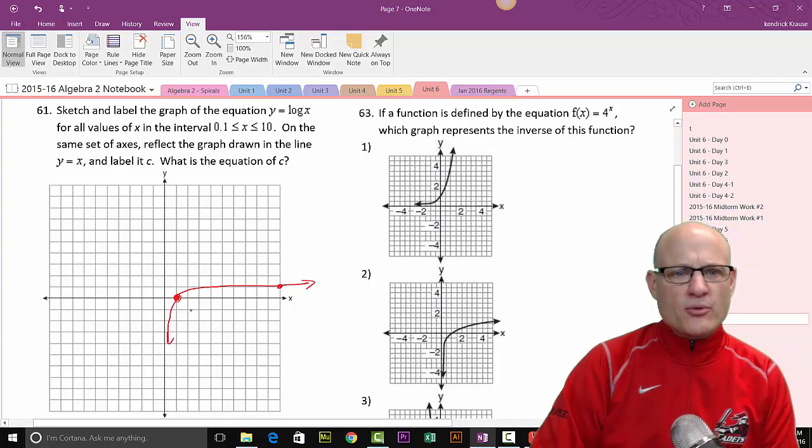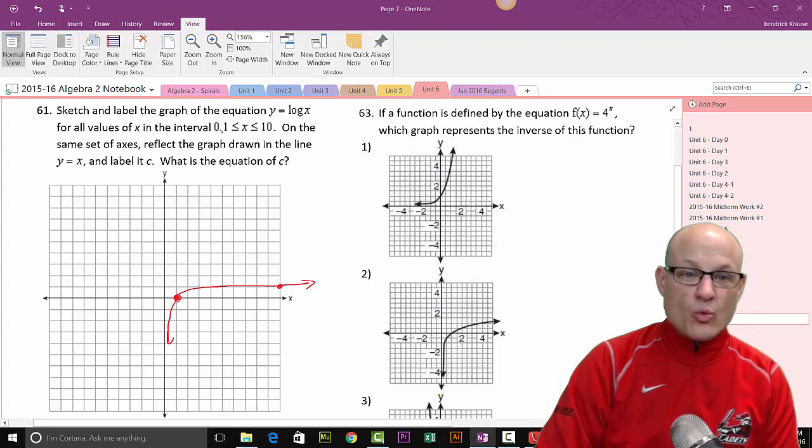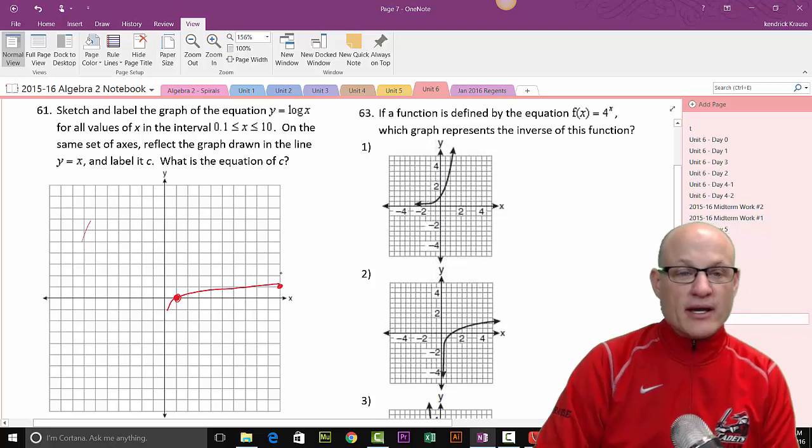On the interval from 0 to, well, point 1 would be right here, actually. So I probably should just stop right here. So there again, I made another dumb mistake. It said on the interval from 0 to, see, I guess what I'm testing is the fact that you understand, first of all, it's going to stop here, and it's going to stop here, and I'm only graphing to here. I'm not going past that.